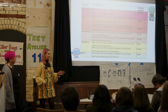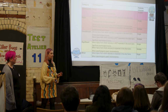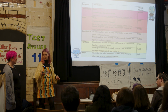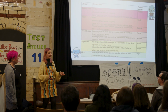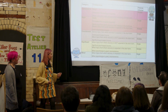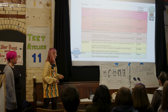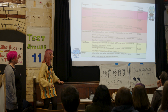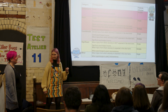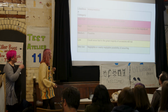Or we've transposed a certain identifier in the database, so suddenly everybody who was diagnosed with glaucoma is instead diagnosed with diabetic retinopathy. That would, by its nature, affect a whole massive group of people all at once. But most of the bugs we're going to talk about later are the sort of thing that would affect one record at a time. Cool. Any questions before I move on from this beautiful slide? No. OK, cool.